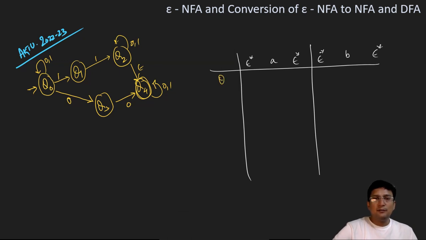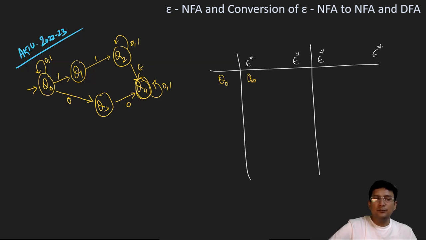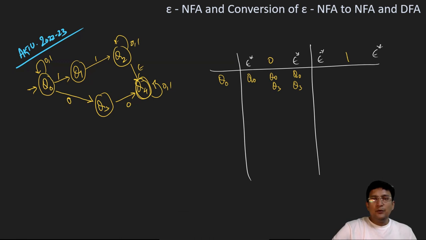Starting our transitions from state q0: if I compute the Epsilon closure for state q0, there is only one transition — it will be to q0 state itself. Since the Epsilon transition is not defined on q0, q0 will remain at itself with Epsilon. Now q0 on symbols 0 and 1 — we have to define q0 on 0 and q0 on 1. So q0 on 0 goes to q0 and also to q3. The Epsilon closure for q0 is already defined as q0, and q3 remains itself since no Epsilon transition is defined on q3. For transition with 1, the Epsilon closure of q0 is q0 only.